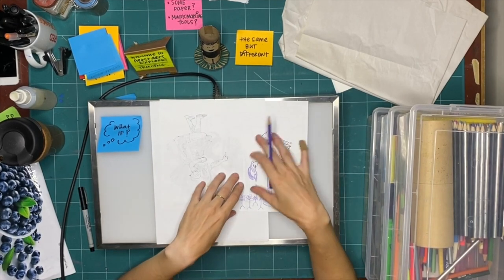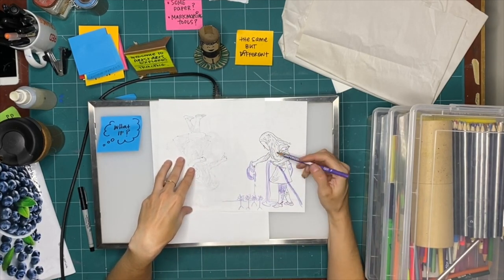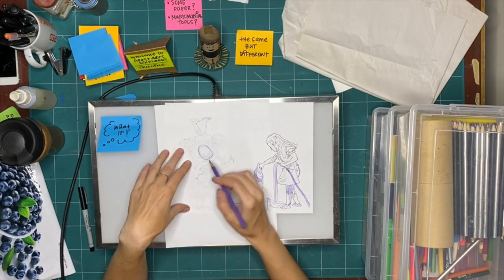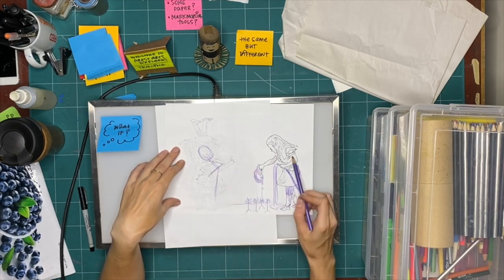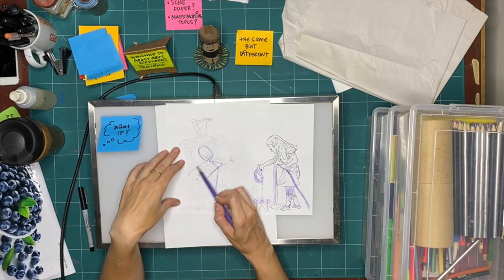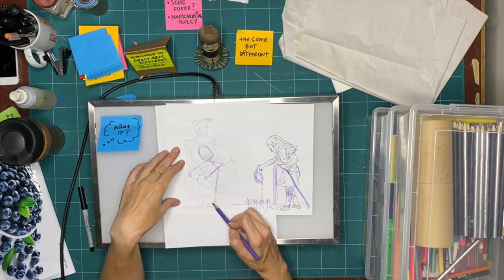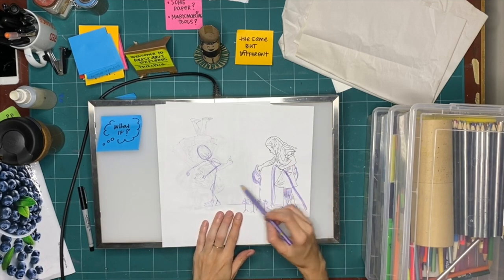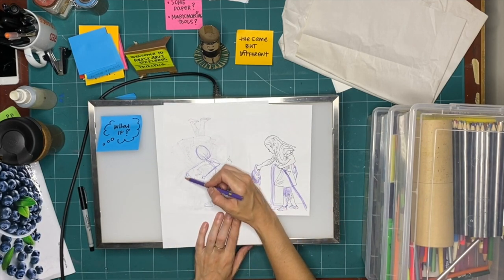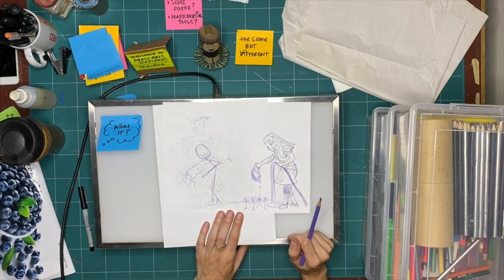And so now from this tracing here, I could go off and I could draw my own version of this picture using this as a reference, knowing that this person is bent over like this. Here's their body. Here's their arm. It's the same. Their arm needs to come out here, and there's their hand. And then one shoe over here, and one leg over here, right? And so I have this frame of reference now to start drawing my own version of the same picture. And I kind of already know what it's going to look like because I practiced here by using this tracing.